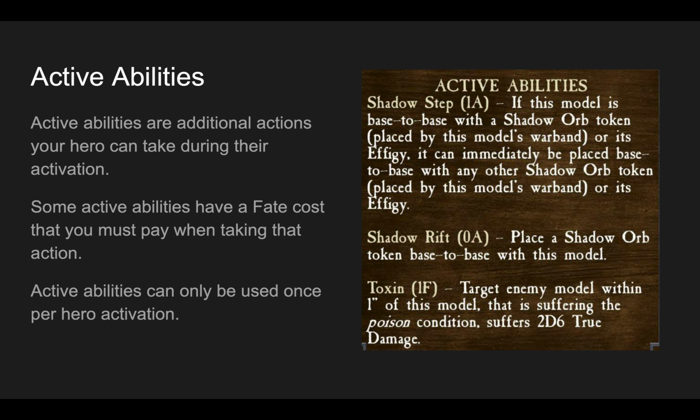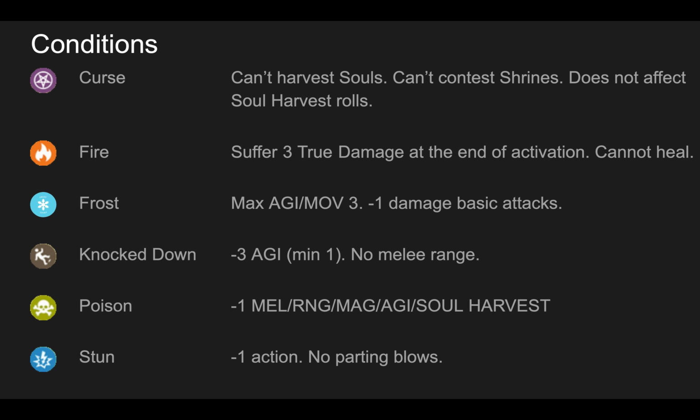You can also use active abilities for your actions. Some active abilities have a fate cost that you must pay when taking that action, and each active ability can only be used once per hero activation. We talked a little bit about some of the conditions, such as poison. Let's review the effects of these conditions.